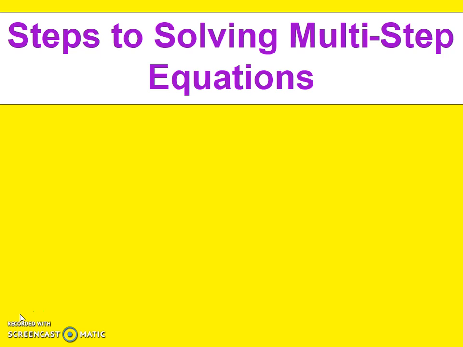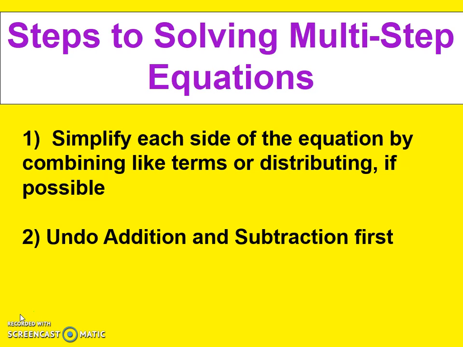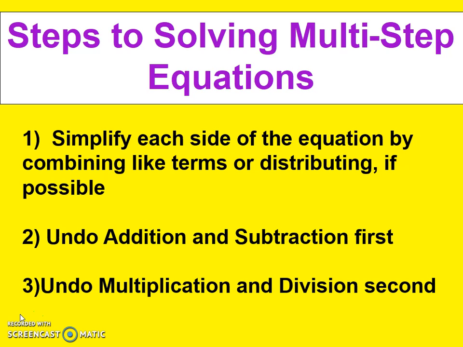All right, so let's start with general steps to solve multi-step equations. In general, the first thing we want to do is try to simplify each side of the equation. So when we look on just the left side or just the right side, we want to see, is there anything we can do as far as combining like terms or using the distributive property, if it's possible? After we've done the simplifying, then similar to two-step equations, we're going to undo addition or subtraction first, and then our last step will be to undo any multiplication or division.